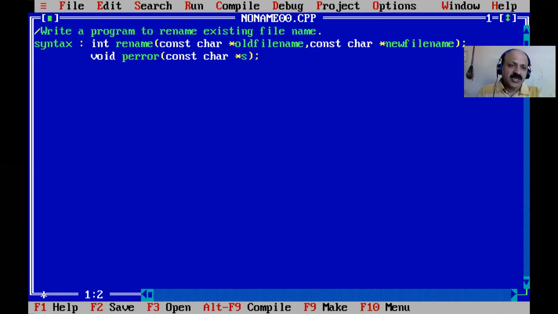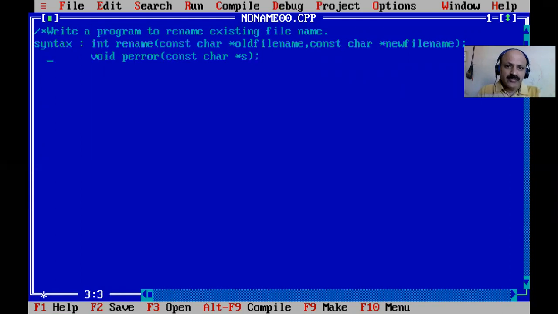So let us give a multi-line comment for these two functions we see in this session. That perror is revised, because we have already seen remove in my previous video lecture, where I took perror and removed a file from the hard disk. So yes, I can start coding now.